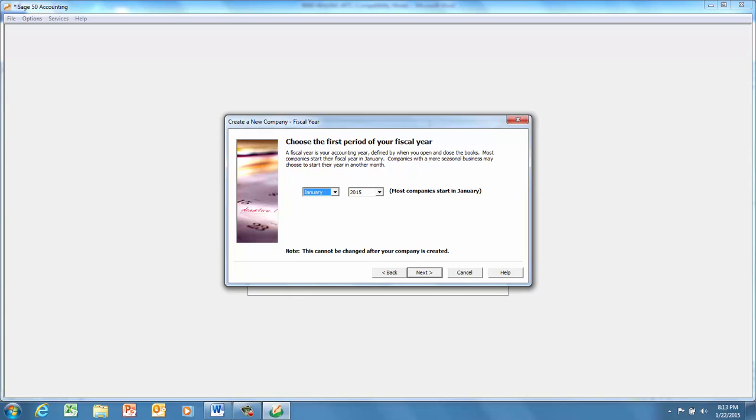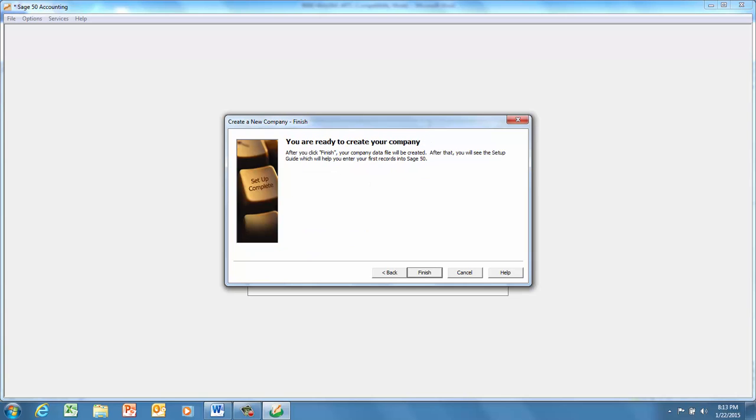Also note under here, some of these notations here in bold cannot be changed after your company is created. So if one of those projects has a fiscal year and you ended up just leaving it in January and it was supposed to be March, and you hit the next button and then the finish button, you're going to have to start over. You're going to have to just delete that company and re-input a fresh company, okay? Because your stuff is going to be messed up.